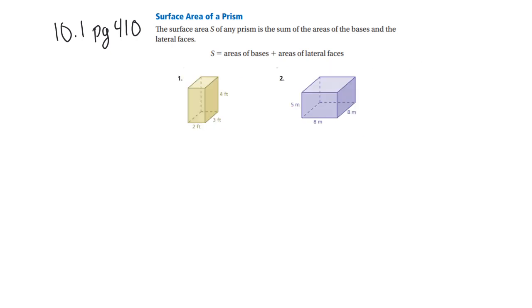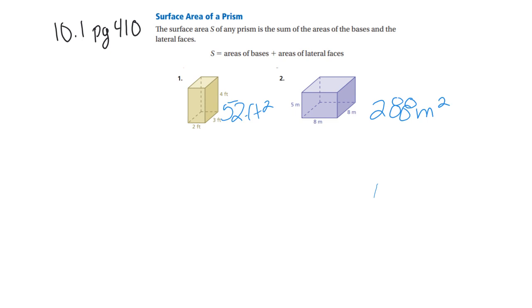All right, so now I want you to pause, try to find the surface area of these 2 rectangular prisms, and then come back here and check your answers, and I'll walk you through these as well. Okay, so for your answers, you should have had 52 feet squared and 288 meters squared. So I'll walk you through the first one just so we have one more example to look at, and then we'll move on.